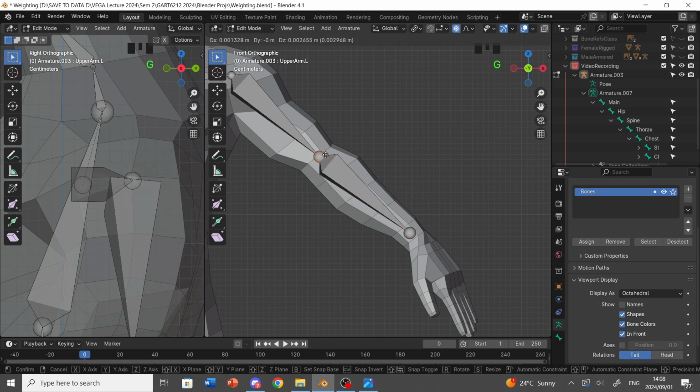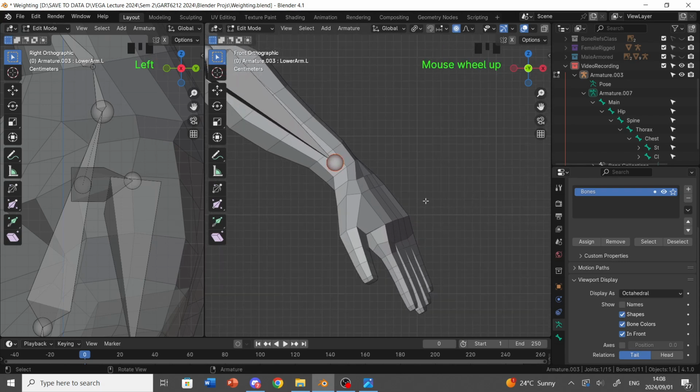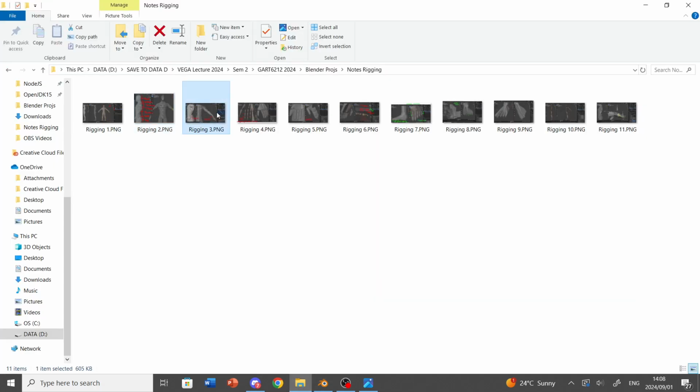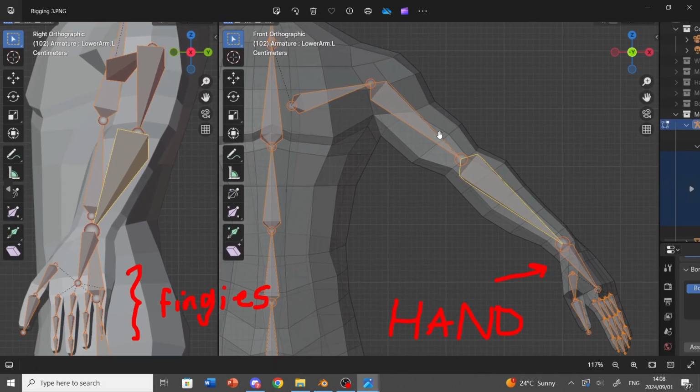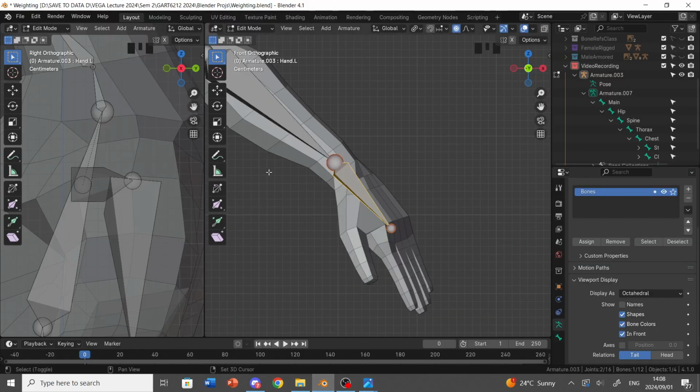Try and have a little bit of a bend going. And then we're going to do one more to about here. And this is going to be my hand, L. So I've got another image over here which might be helpful. And we're going to work with the fingers from there. See how this also follows the arm? We need to put that together.